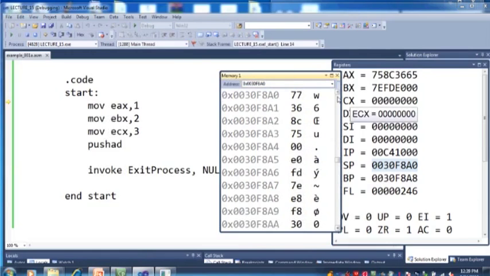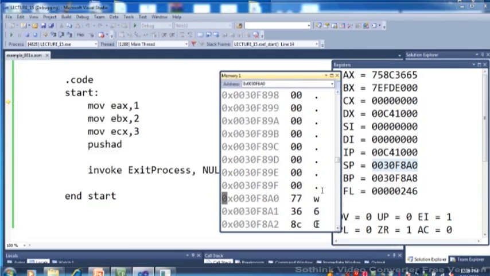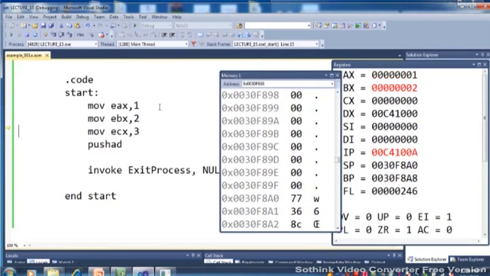So here is the starting point. First instruction that will be executed is EAX is equal to 1, EBX is equal to 2, ECX is equal to 3. Now the instruction pointer and all these registers you can see here. If I just push AD, note down EAX, EBX, ECX, EDX and all these.